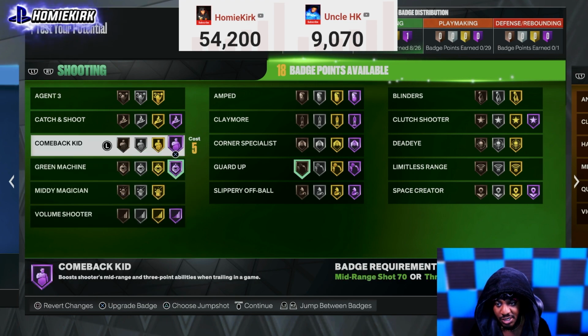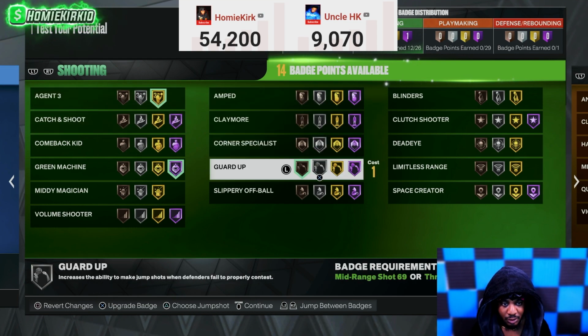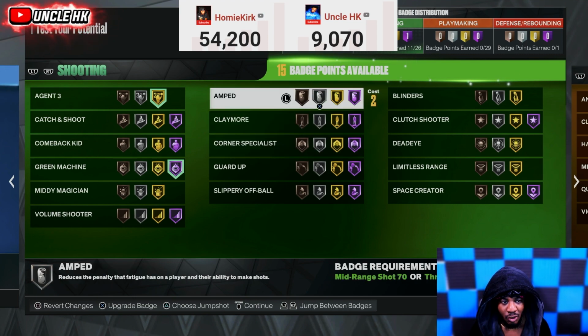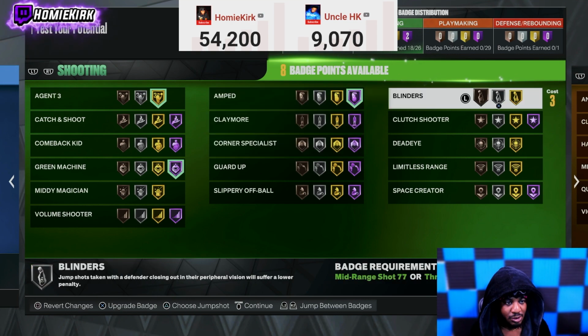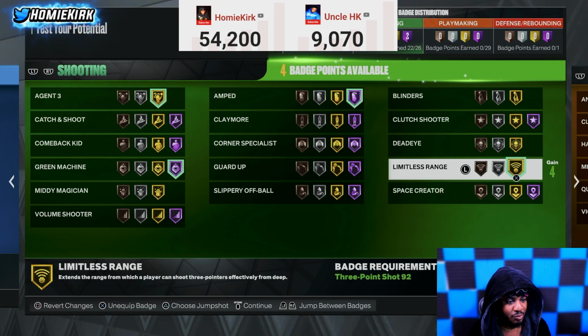You don't need Mini Magician. You're not going to be taking really many middies while you're playing comp stage. You're either going for threes or you're going to rim run. Agent 3. Let me take this guard up off because guard up does not work at all. Guard up, amped. Amped. Blinders doesn't work. Limitless Range.